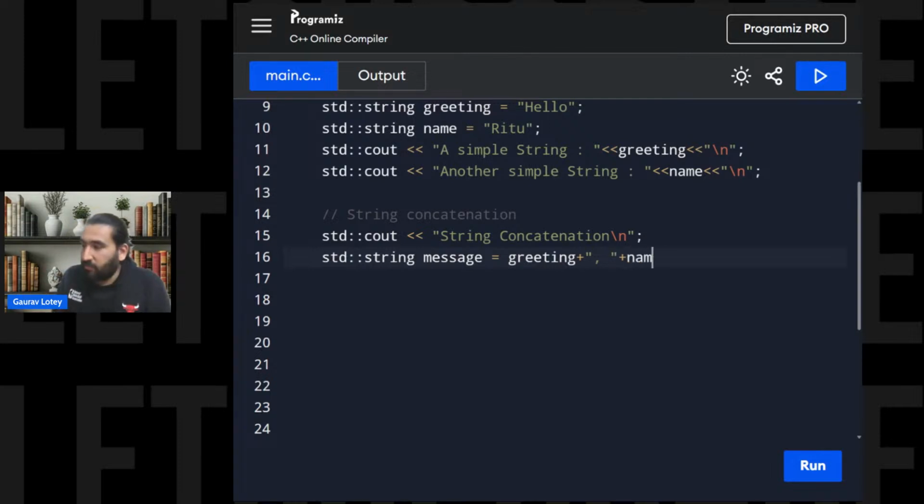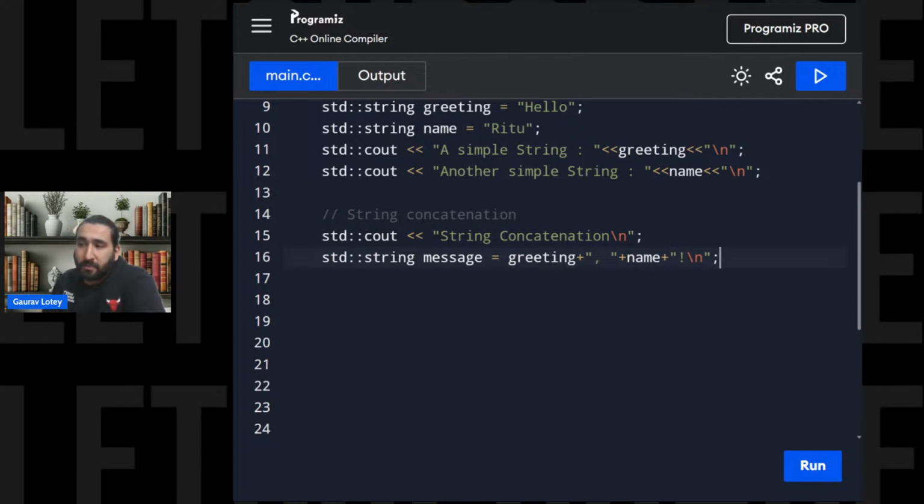Then I want the name, so the name is Ritu in our case. Maybe I want to make it exciting with an exclamation, so I will say plus an exclamation, with a slash n. Slash n will not be printed, of course. It will break the line, just like hitting enter, basically. So this is how the greeting is supposed to work.